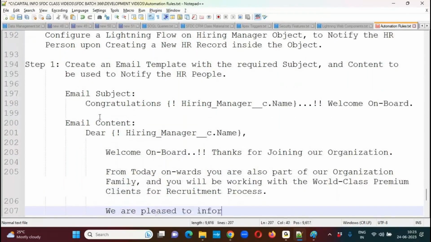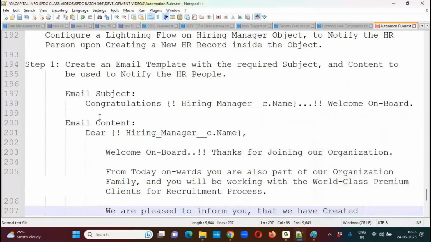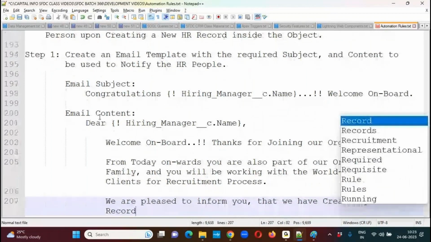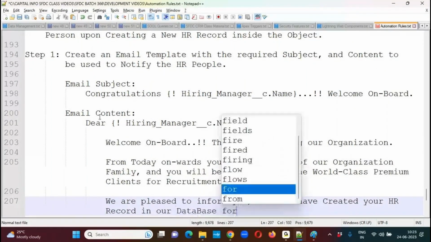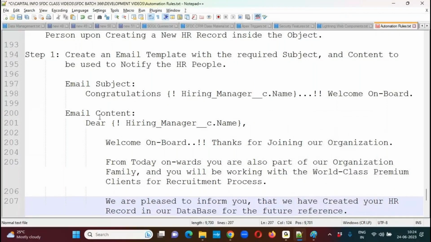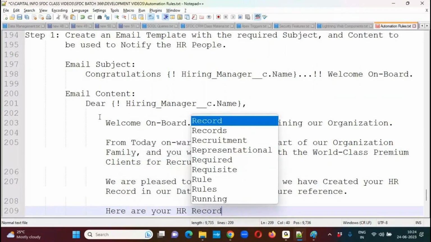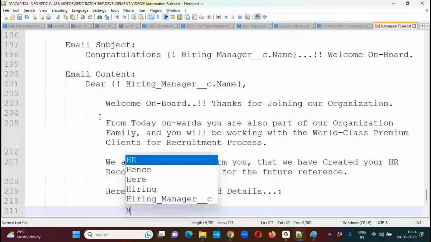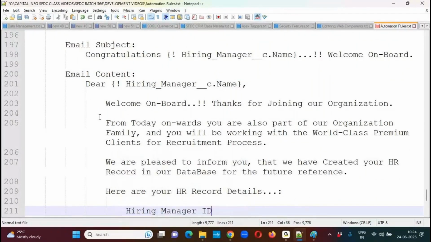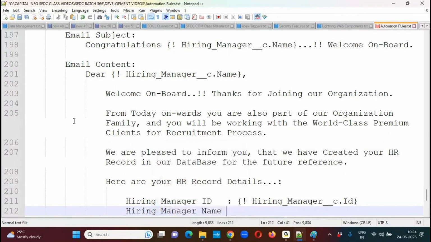We are pleased to inform you that we have created your HR record in our database for future reference. Here are your HR record details. Hiring manager ID, hiring manager dot ID. Name.